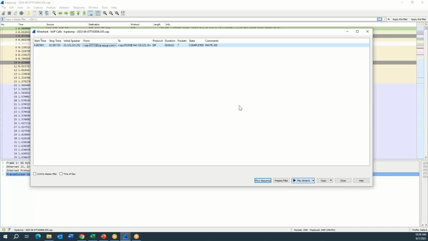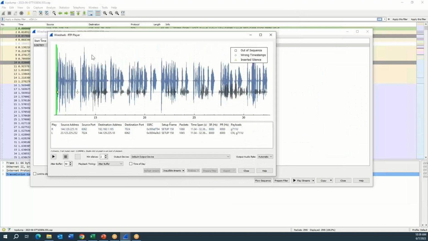We can play the audio. And there it is. So there you go. There's how easy it is to capture the audio of a VoIP call if it's using G711. And now you see there are 2 streams here, one in blue, one in black. The blue is coming from the far end system back to me. And then this is originating from my office to the far end office. There's your port numbers at both ends for voice, 6062 at one end, 7024 at the other end. All right, so let's push play.